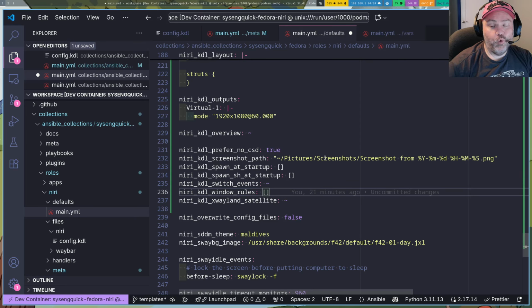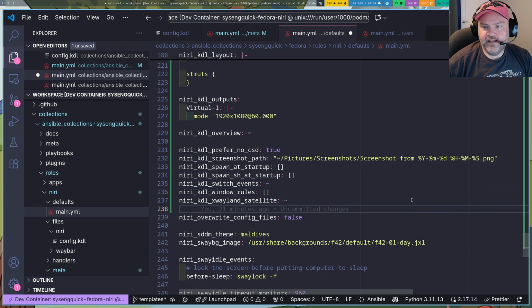Window rules, there were a couple in the default config, but I didn't feel they were that important, so I went ahead and left them out. If you want window rules, it's just a section for each window rule you want, and I figure you're going to want to go ahead and put the entire section in there. So we'll see how to specify that probably at some point in the future, but I think it's all good for now.